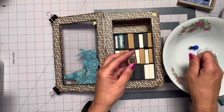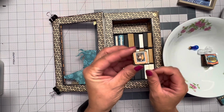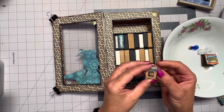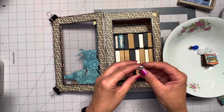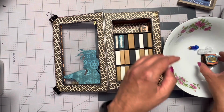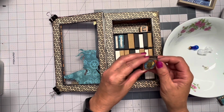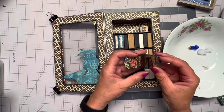Then I took some of the chipboard pieces and I turned them into little books. And those are going to sit up on the top shelf. I did have to trim my chipboard down just a little bit.